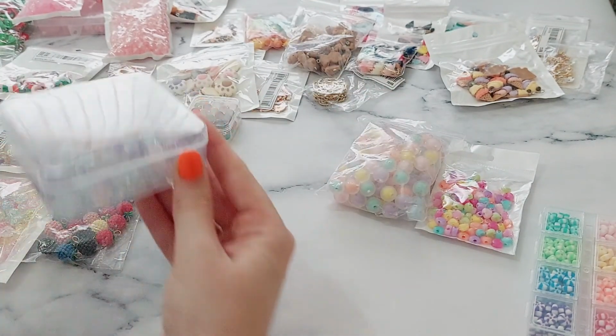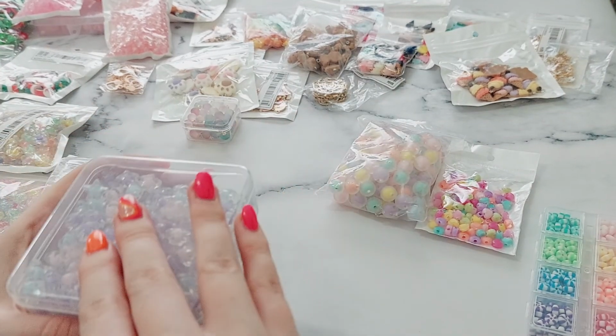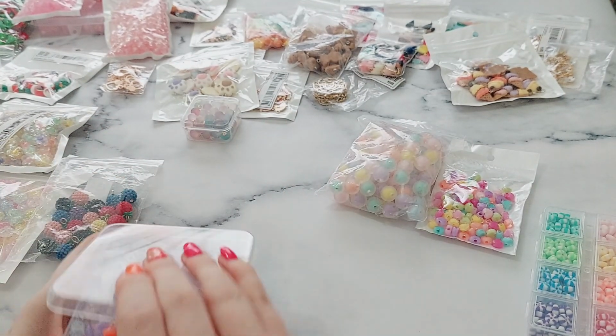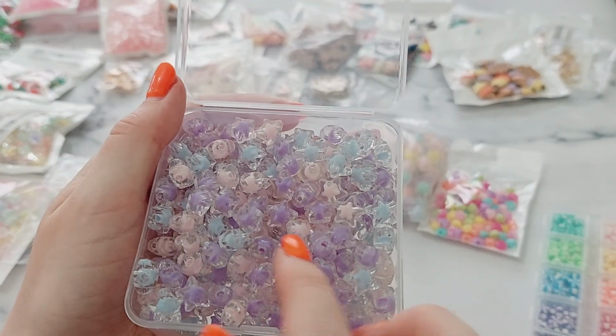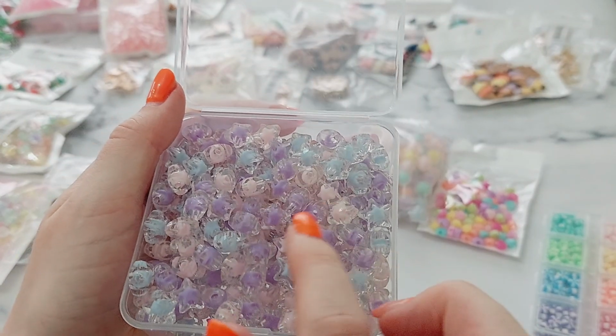One of my favourites. And then I got this huge tub of star beads. Oops, I nearly spilled them everywhere. And you get absolutely loads of these. You get them in pink, blue and purple.